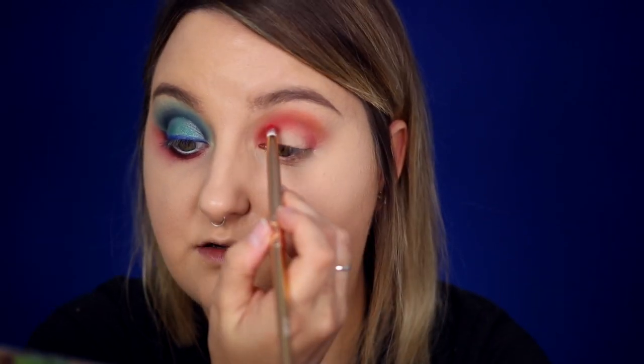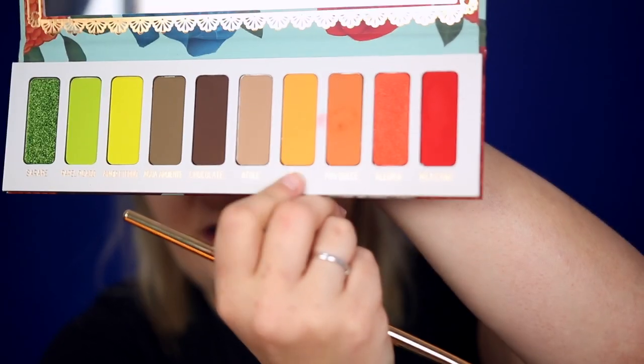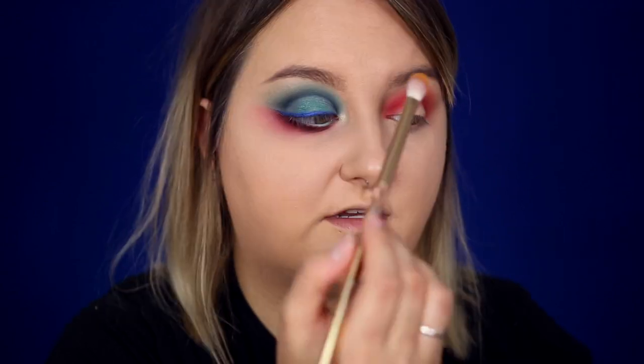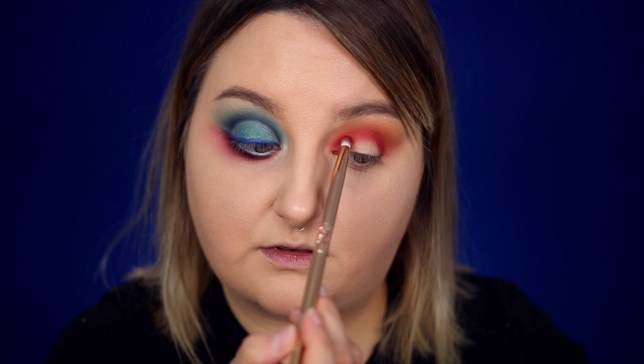I'm gonna darken up that red real quick, just right in the crease, because it's just a little understated. All right, now I'm gonna take some of this shade here, Soul, and I'm gonna take it on that same brush and just sweep that on the outer portion. Similar eye shape for this look, just different colors. Maybe I'll do the same thing, but on this side, I'll have green. Yeah, I'll have the top be the oranges with that yellow liner, and then I'll have a green smoked out on the bottom. That'd be fun. I do think I'm gonna take a little bit of the shade chocolate here in the center, and I'm going to deepen up that red with it a little bit, which makes it almost look like a really deep maroony red.